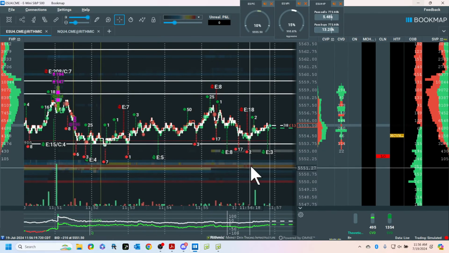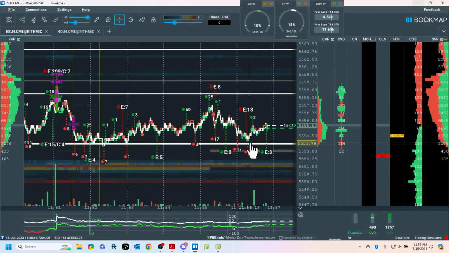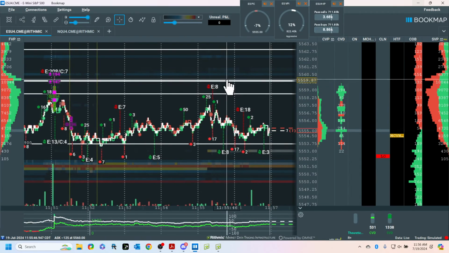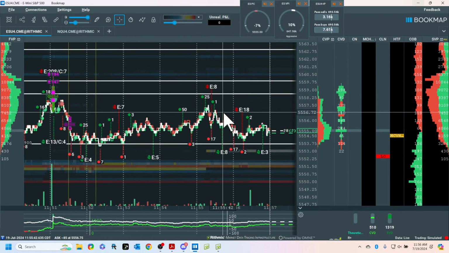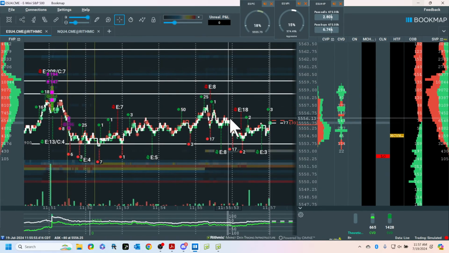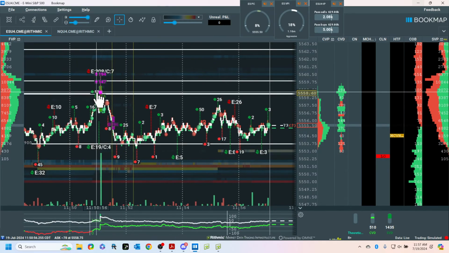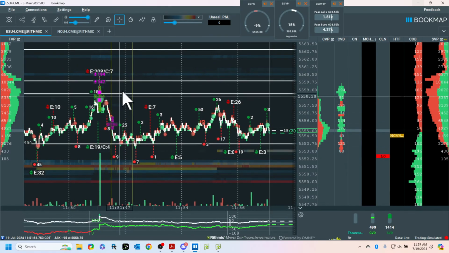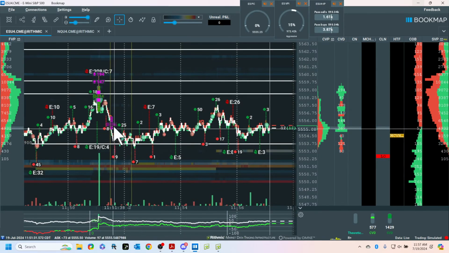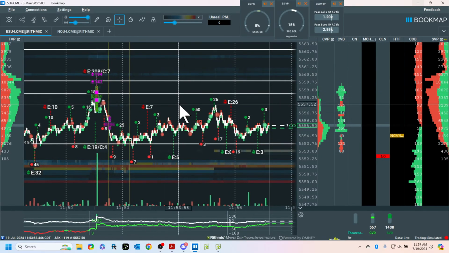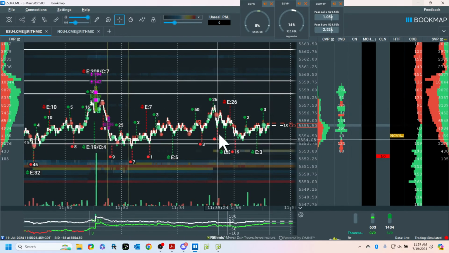This. So for me to go lower, I got to come under here. For me to go higher, I got to come above here and then squeeze out these shorts. That's what I know. That's all I know. I don't know anything else. But I can read this. And if there was enough range, which is the other element to all this, and I don't know, this is enough range for anybody, I could trade it.